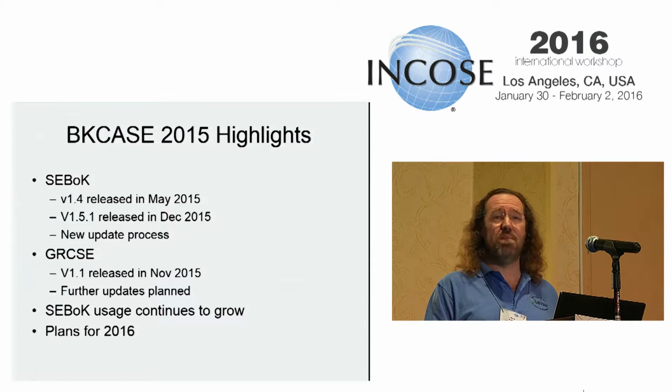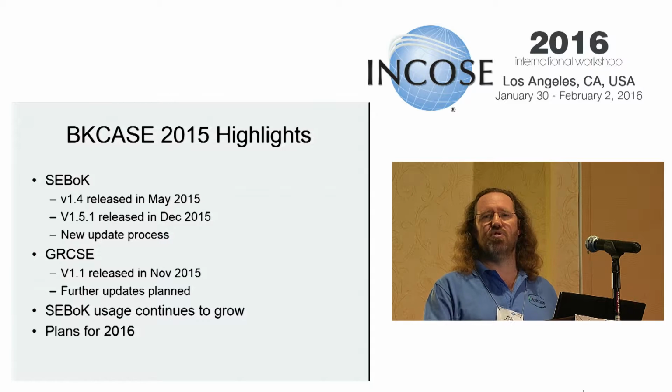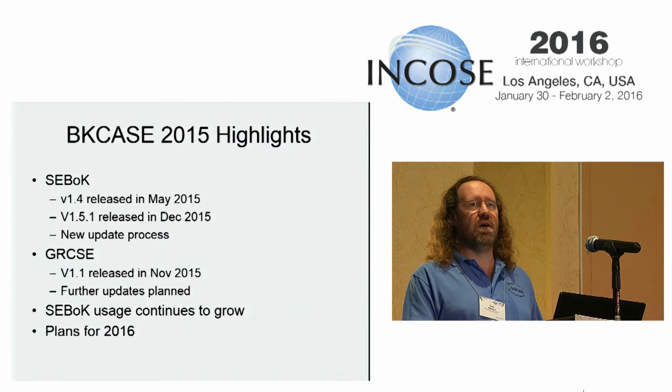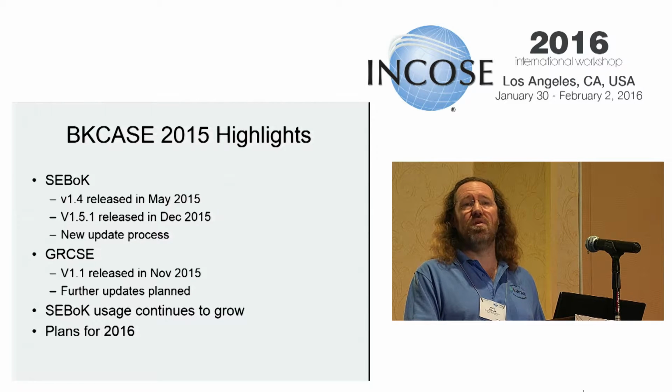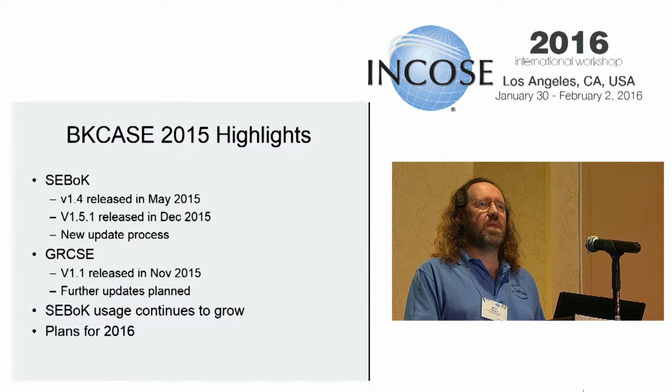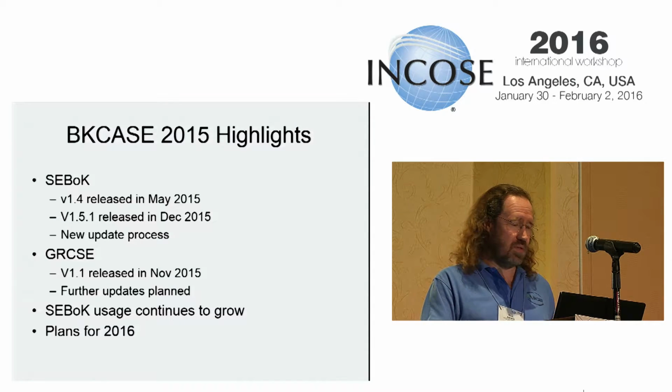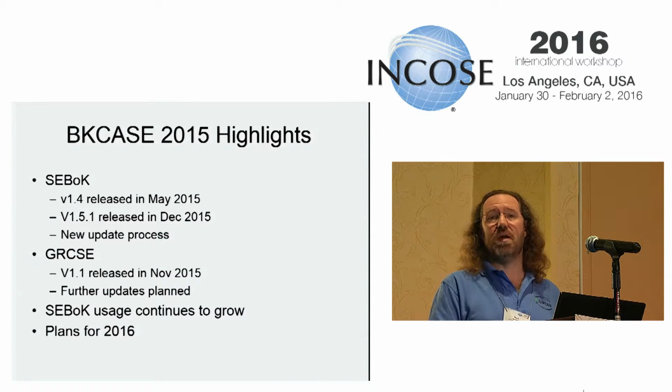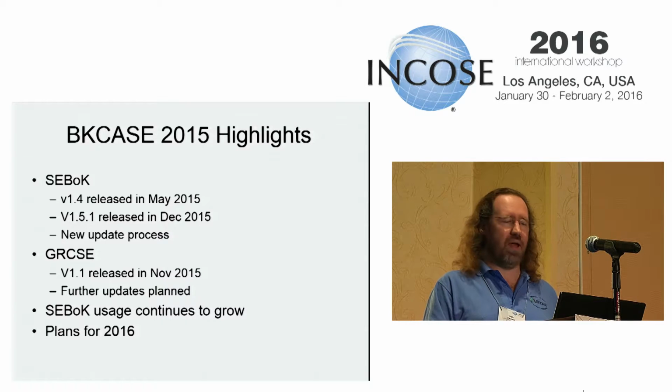In November 2015, we released version 1.1 of that, which was an update to reflect some of the changes to the SEBoK and just to review the document, to put in the new sponsors and organizations who are looking after it. This year, we are thinking of making a more substantial change to Gracie if we think it needs it, and I'm going to talk about that in a moment. I'm going to talk about usage statistics and how the SEBoK is going, and I'm going to talk about plans for this year. And that's going to take up the majority of my time.